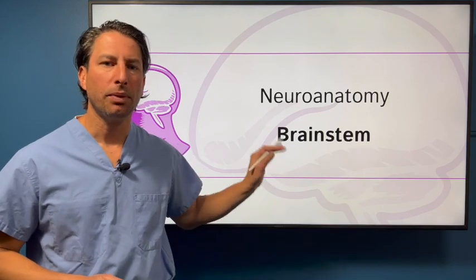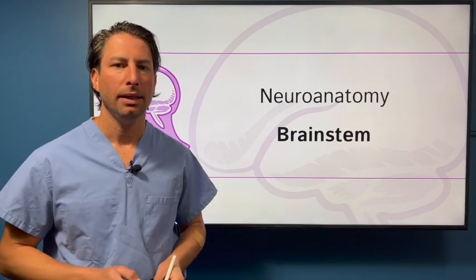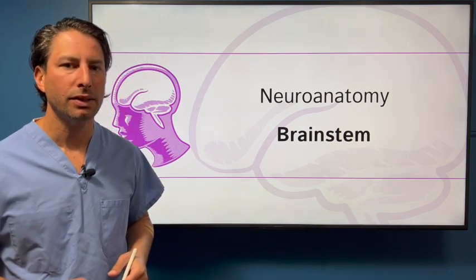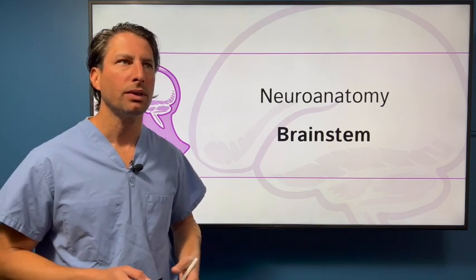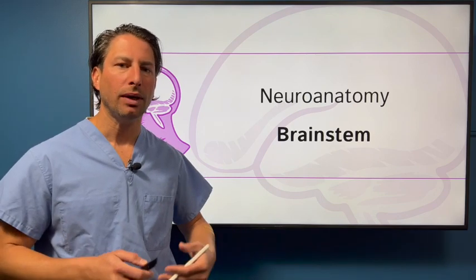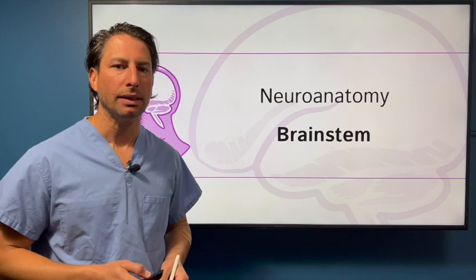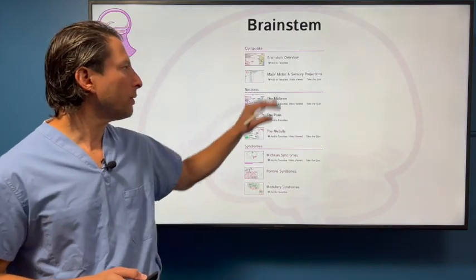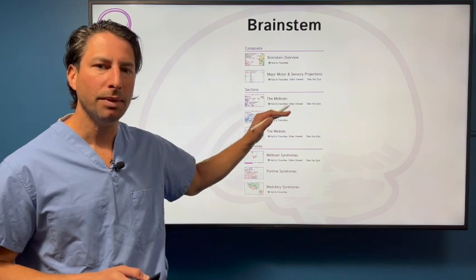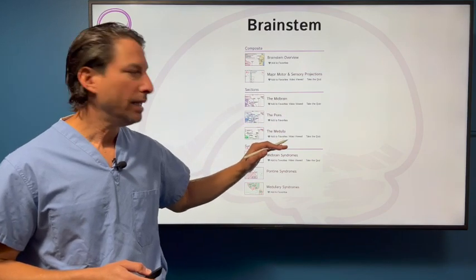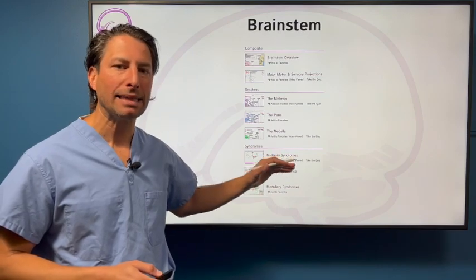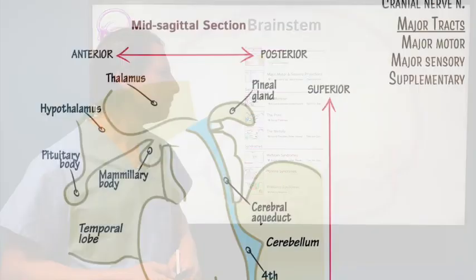So here we're going to go through a primer on brainstem anatomy. Brainstem and cranial nerve anatomy are the two toughest sections in neuroanatomy, so our goal is to create a roadmap that will allow us to predict where these various detailed structures live. We're going to walk through a composite of the brainstem, and then we're going to see how it applies to the midbrain, pons, and medulla, and then we're going to test our understanding of this going through classic pathognomonic syndromes.